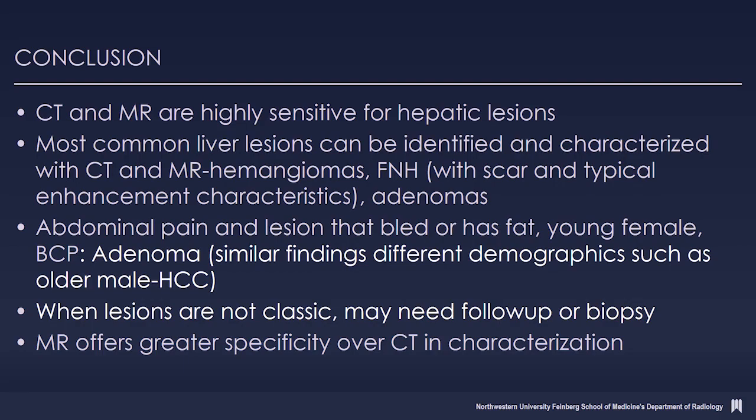Now, let's say we change the demographics and it's an older male or somebody with hepatitis or risk factors, then you start to think of hepatocellular carcinoma. And when the lesions are not classic, again, we can characterize the majority of the lesions, but when it's not classic, I usually want to do a short-term follow-up exam or consider a biopsy. And hopefully I've illustrated, but I think MR offers greater specificity over CT in characterizing liver lesions.